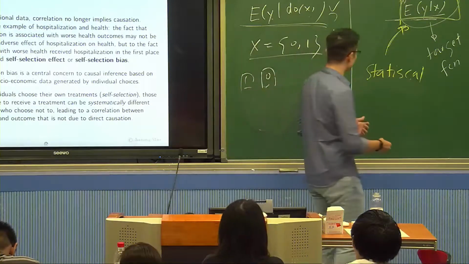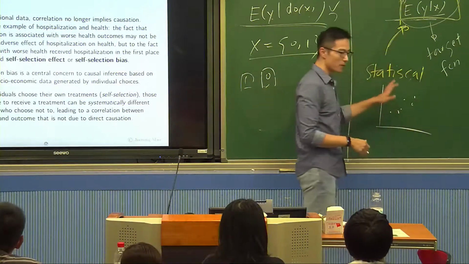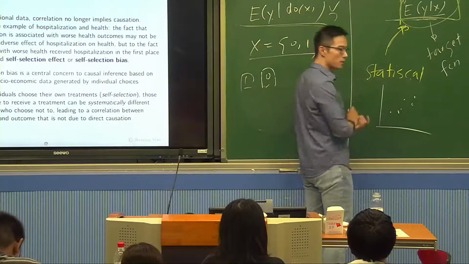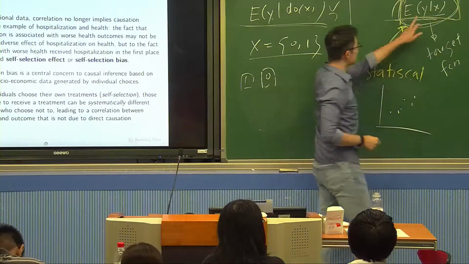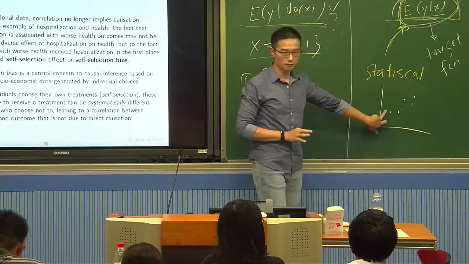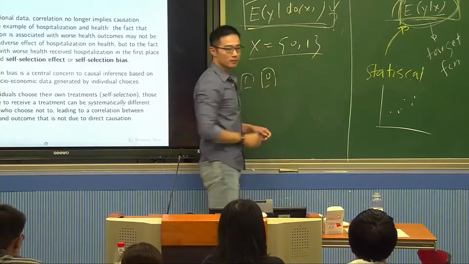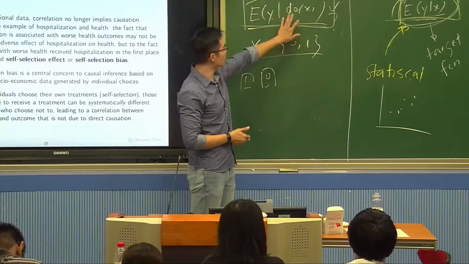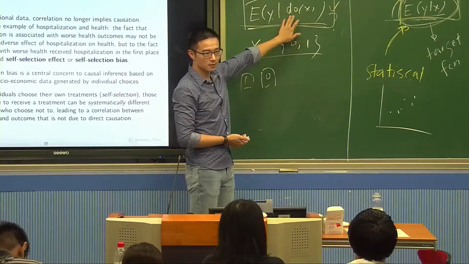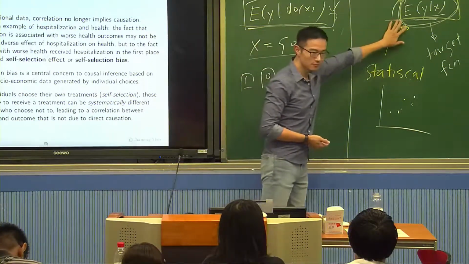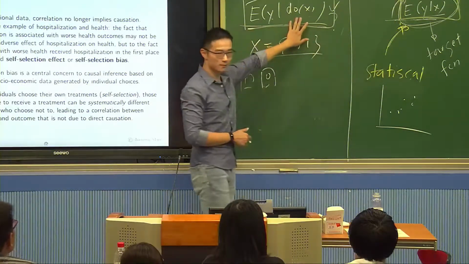Right? So for all the data we observe, these are the data we observe. It's not from experiments. For the data that we observe, they tell us correlation. They tell us this thing. This is what we can get from the data we observe. However, we want this. We want this, but we're not able to do it directly because we're not able to do experiments. So this is what we have from data. We can try to estimate this from data. This is what we truly want.